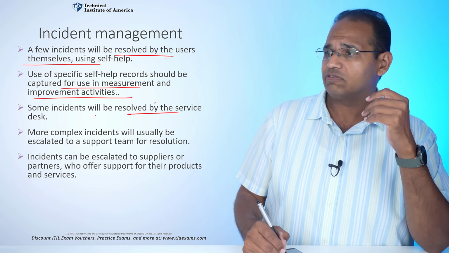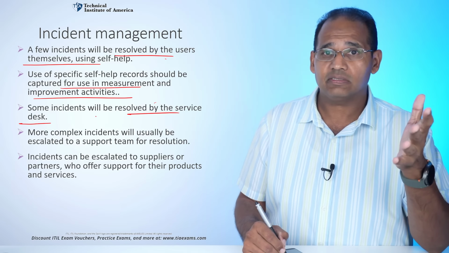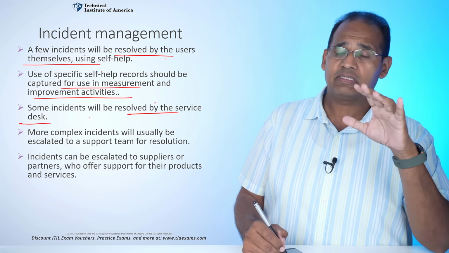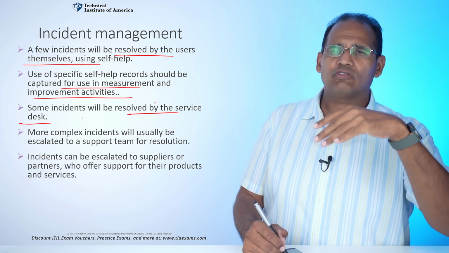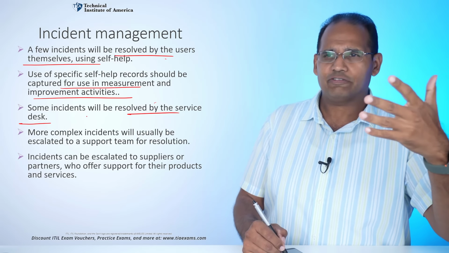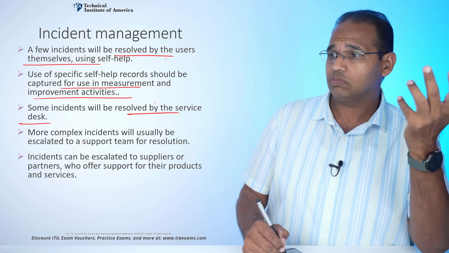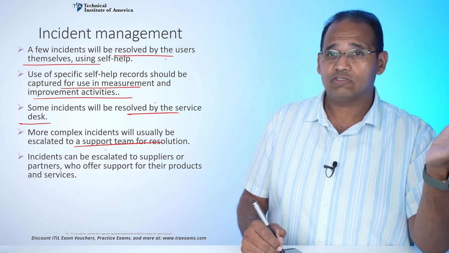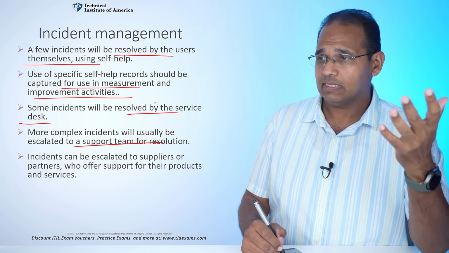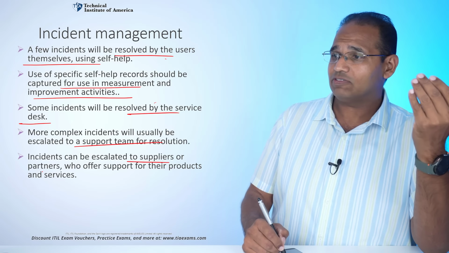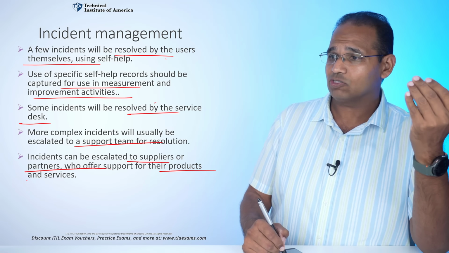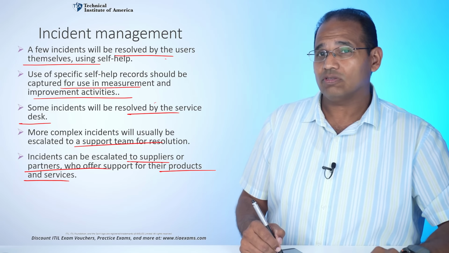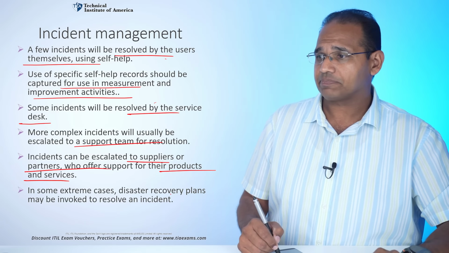Some incidents can be resolved by the service desk. This is your help desk. Sometimes a user may have a problem with an application. They call the help desk. The help desk says, hey, yeah, in order to fix that, just close it, reopen it, clear this cache or something. More complex ones would need to be escalated higher up. Sometimes it's a server issue or a network issue that needs to be fixed by a network engineer. Incidents can be escalated to even suppliers. Maybe it's a problem with Dell servers in particular, or Windows or Microsoft, and it may need to go all the way up to that external supplier.